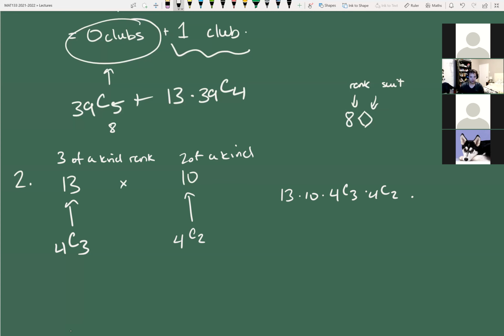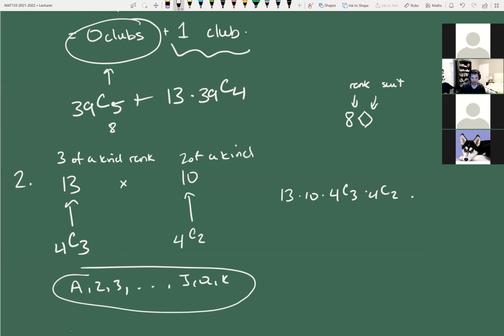Why the 13? Okay, so the question is, can I repeat why the 13? So there are 13 ranks, right? Ace, 2, 3, ... 10, Jack, Queen, King. So all we're doing is choosing, of the 3 of a kind that have to occur, which of these numbers do we want them to be? And then once we choose one, like let's say we chose 2, the 2 of a kind can't be adjacent. So that gets rid of those ones as well. And that's why the next one is a 10.